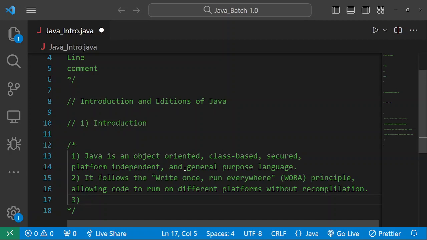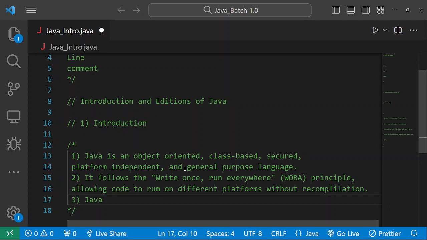Next point, we can add that Java applications are compiled to bytecode and run on the Java Virtual Machine. The concept of Java Virtual Machine is now clear and crystal to all, as last time we also discussed what JVM is. It basically makes our code platform independent with the help of the JVM, Java Virtual Machine.